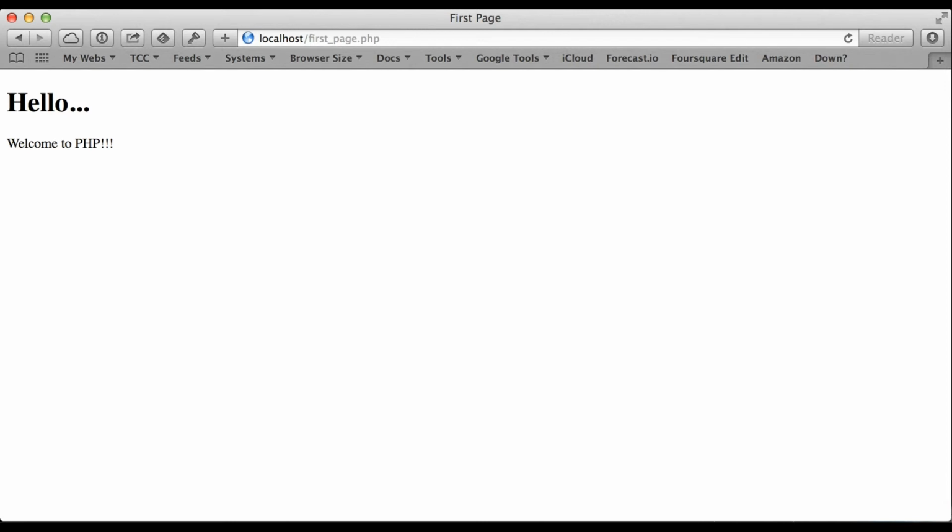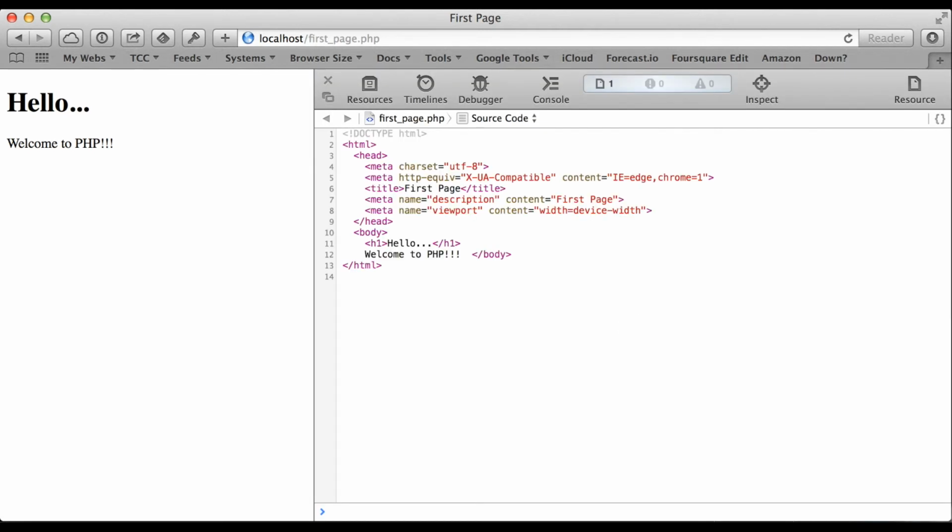What I want to do at that point is look at the code that was actually downloaded to my web browser from my web server. To do that, I'm going to hit Command-Option-U. That'll pull up my developer tools here over on the side. And you can see what we have here that was actually downloaded from the web server to the browser. What the browser is actually rendering is essentially what we saw previously in my text editor, essentially the code that I wrote, except with one very important difference.